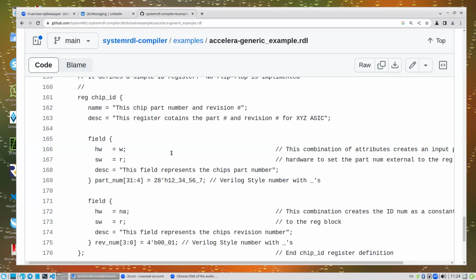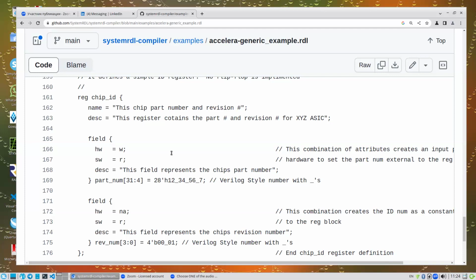The software driver talks through those registers with the hardware, and various blocks in the hardware subsystem talk to each other through such registers, passing information about all the settings, options, and so on.